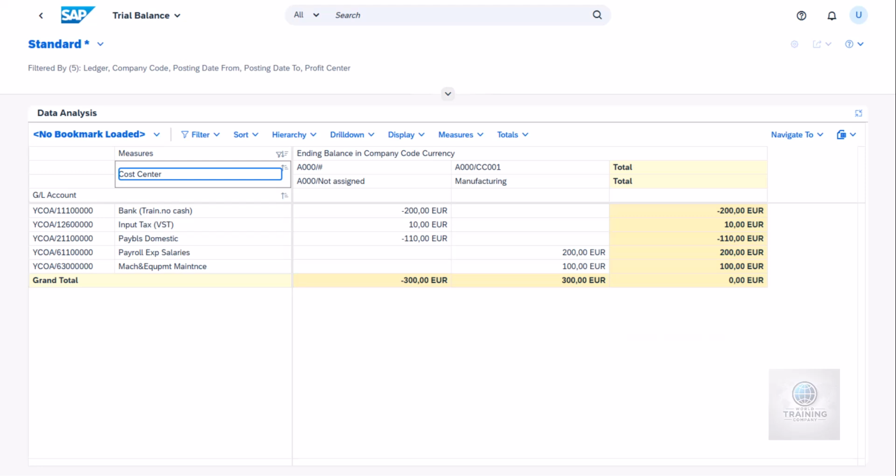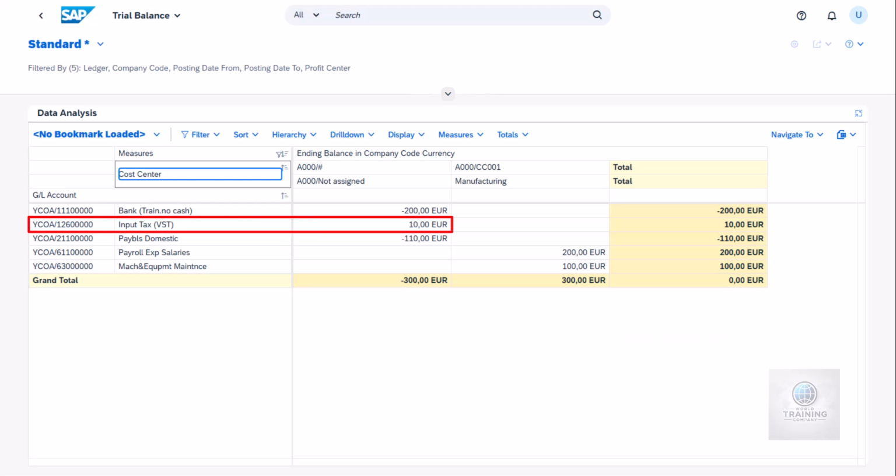The trial balance now displays the updated results, reflecting the account balances after the invoice posting. We can clearly see the impact on accounts payable, tax amounts, and expense allocations for the selected cost center. The trial balance report highlights the total accounts payable resulting from the invoice posting. The selected GL account reflects the consolidated payable balance for the organization, aggregating amounts from multiple vendors through its role as a reconciliation account.